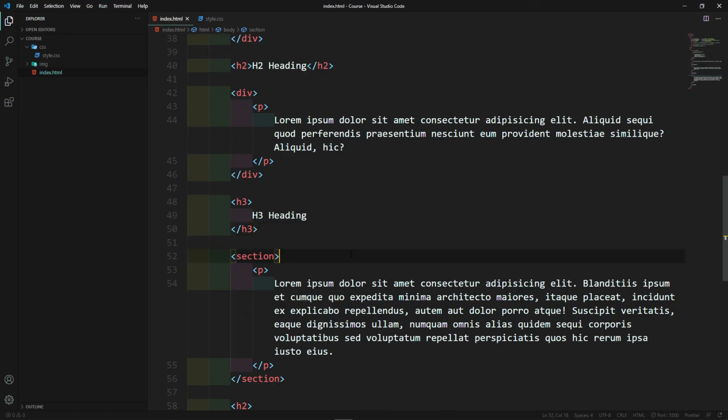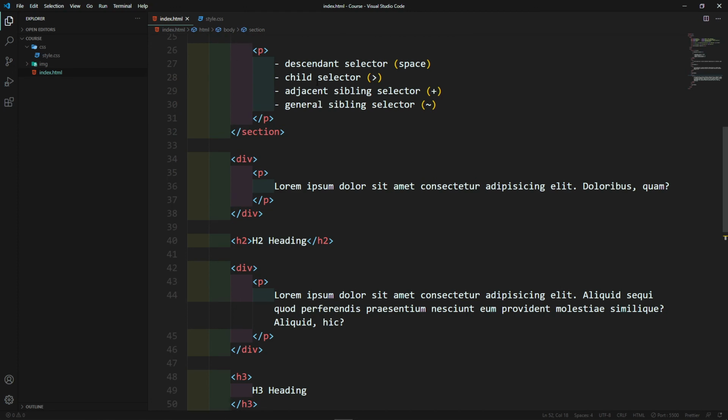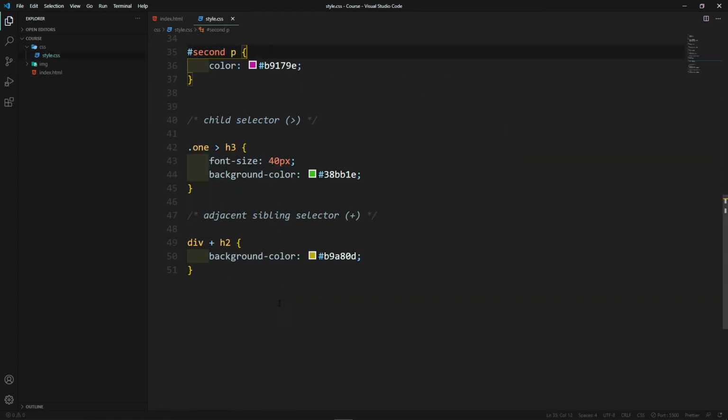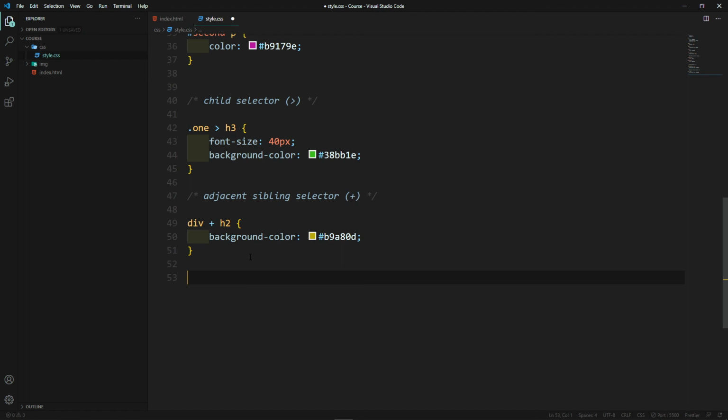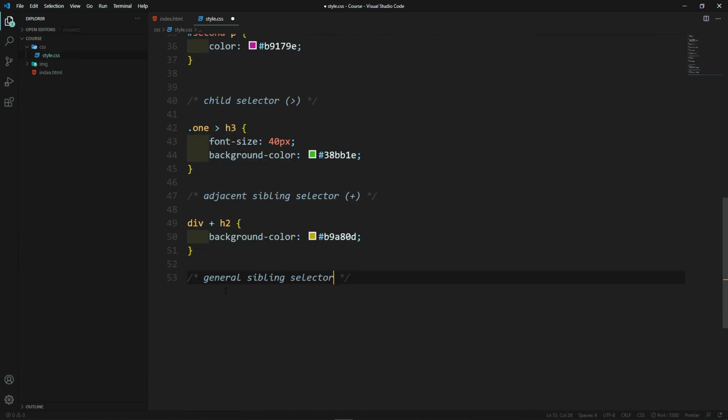All right, and in this part what we need to do is quickly add the general sibling selector. So what this does is, let's say we go to our section, and then we want to say all siblings.